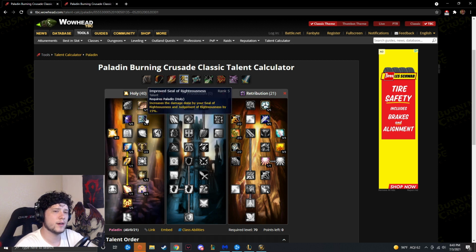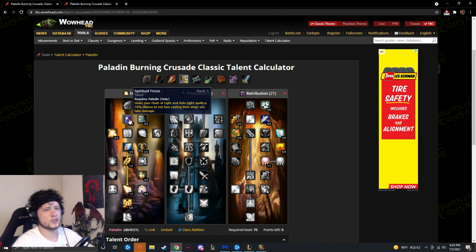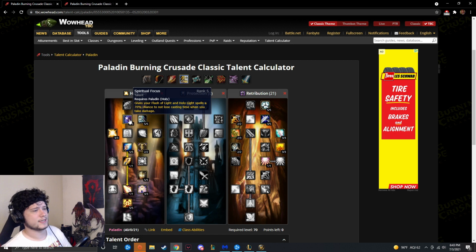It's really a no-brainer. After that, improve Seal of Righteousness. This is going to help our burst damage a lot because our Judgment of Righteousness is a large part of that. So after that, we go Spiritual Focus. This is a 70% chance not to get pushed back when you take damage, which is very nice. It's kind of a must-have actually, because if you have a pet or a melee class just wailing away on you and you're trying to cast, this can be crucial.